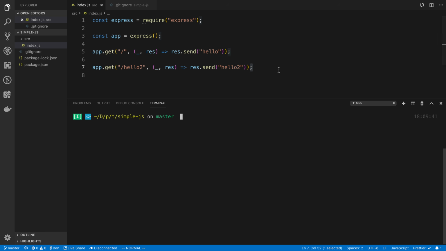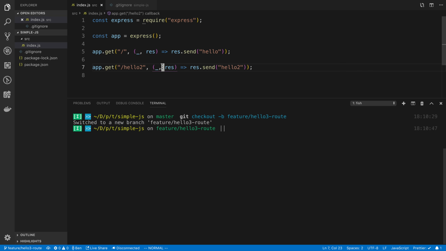So this is where branches are helpful. I can create a copy of my code, and then I can make changes to it and merge in, or have 2 copies of the code if I need to. To do that, I say git checkout, and I'd use the -b command. What that does is create a branch and then go inside of it. I'll usually say feature/ whatever I'm doing, and I'm going to say hello3 route.